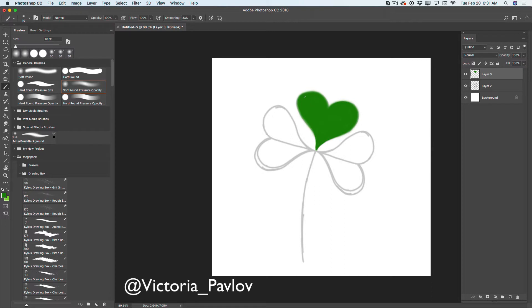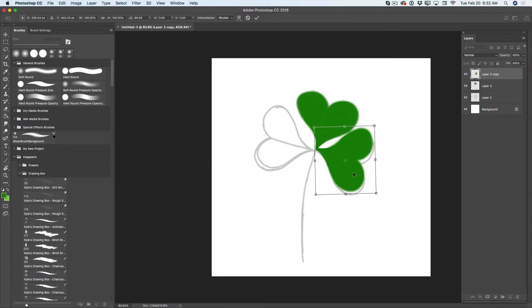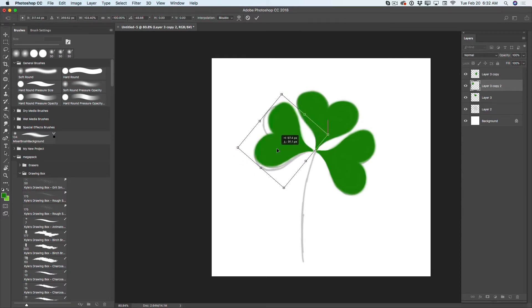I created a very nice green color for my leaf. Now I will duplicate this layer. I can continue to paint each leaf separately, but to save time I will duplicate this layer. Using the move tool I will rotate it. I can resize it if I want. I will accept this layer. I will duplicate my first green layer one more time. I will rotate it, flip it, and move it down. If I need to, I will rotate it more. Perfect.